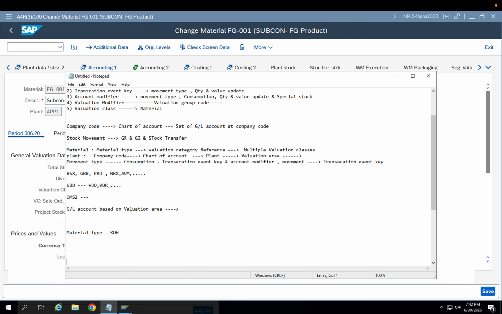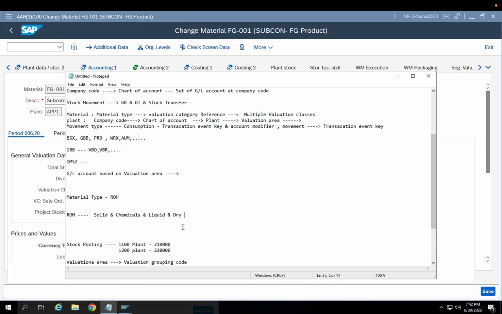Now my client has categorized that in the raw materials we have solid items, chemicals, liquid form, and some kind of dry, loose solid items. Now they are divided like this.